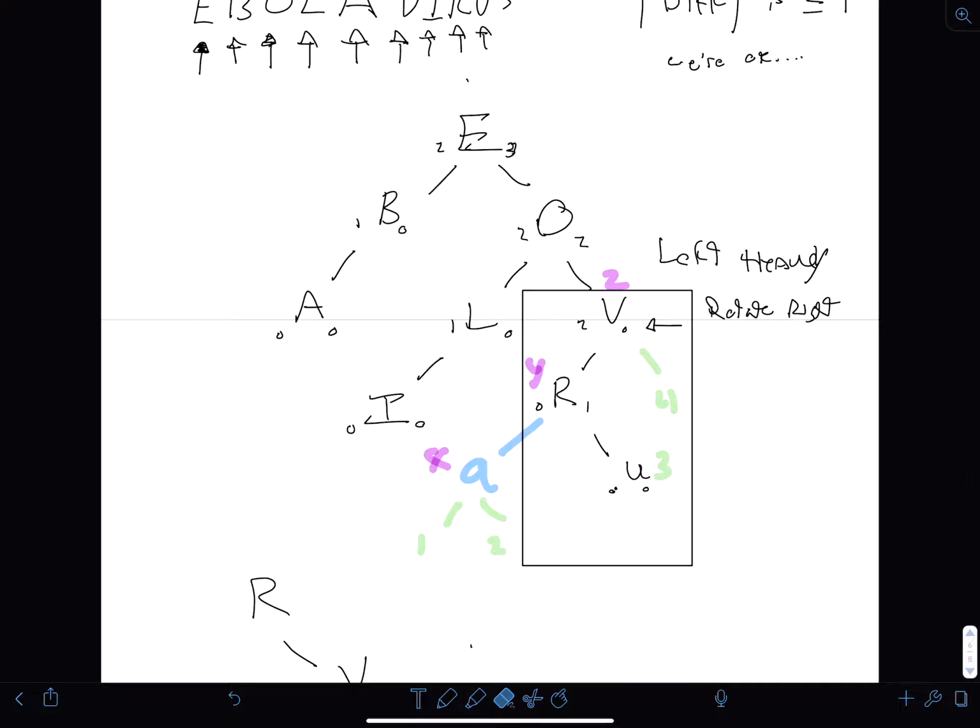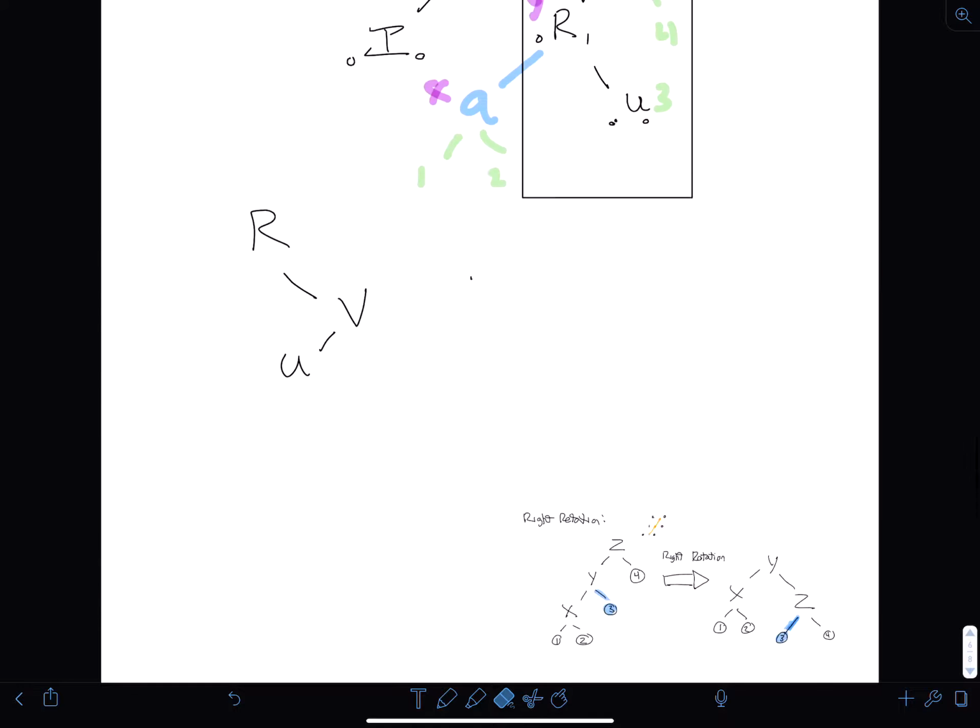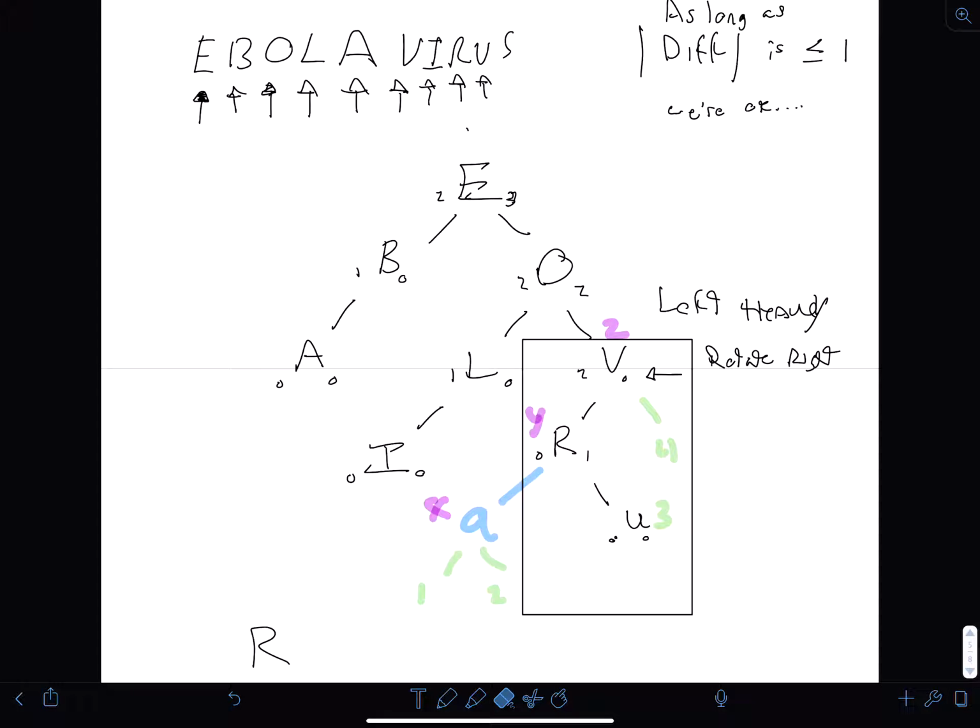You see that? VRU, VRU. So we end up where we started. And yet again, of course, when we compute the heights, we still have the same problem. That's when you start sweating in the midterm. Like, I don't know, what am I to do? So, what can you do here?